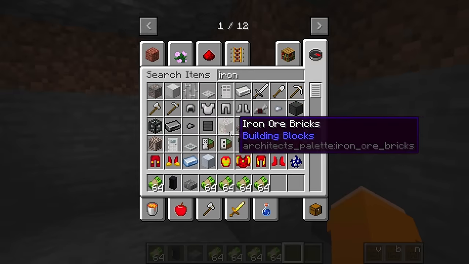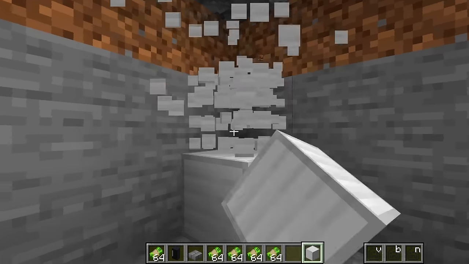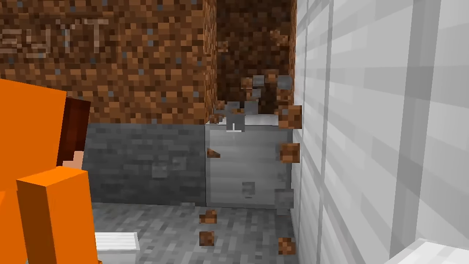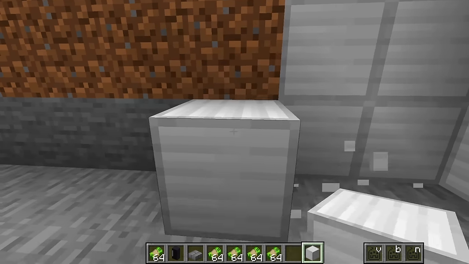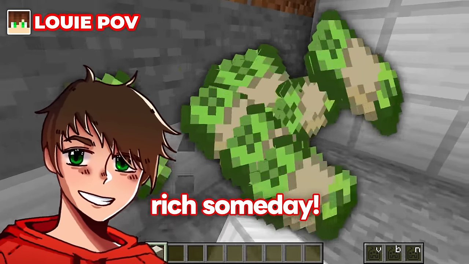So I think we can make this vault out of blocks of iron. These guys cost like $100 each, so we would have never been able to afford them early on. But now I think we can. It's like a pure block of iron. These are all so expensive just by themselves. I know, Louie. It's amazing, but we need to make sure our vault is very secure. We'll make the vault quite small, though, because we don't need that much space, Louie. Well, not yet. We might get super rich someday.